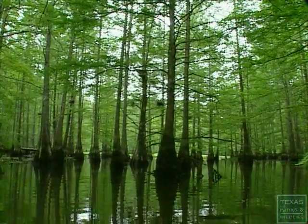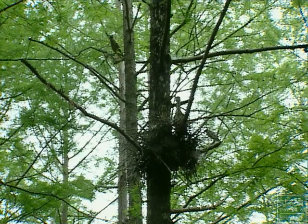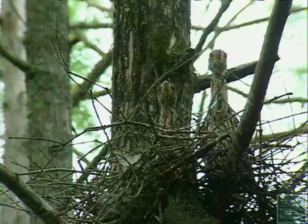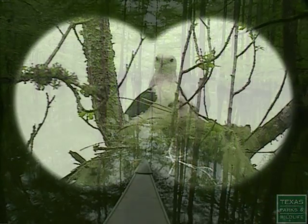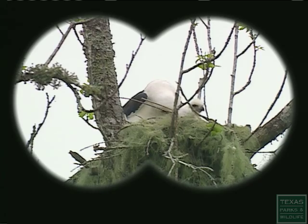We're coming into an area where there's a lot of young cypress and a lot of yellow-crowned night heron nests. It's a nice little shallow area hidden in the forest. Swallowtail on the nest — I believe she's got babies. Yes, she does. There's two of them in the nest. They're a beautiful bird.